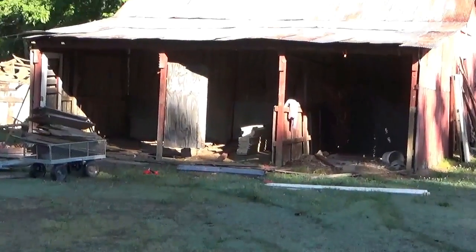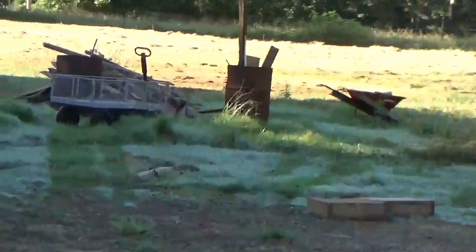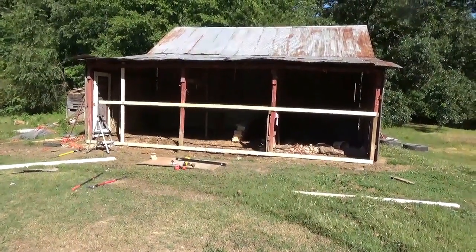Sometimes I have ideas. But those beautiful boards are about to be on the front, 10 inches by 8 feet. Working on cleaning up my mess and moving it over there to be disposed of. Okay, the frame is built. Now all I have to do is put on the face.